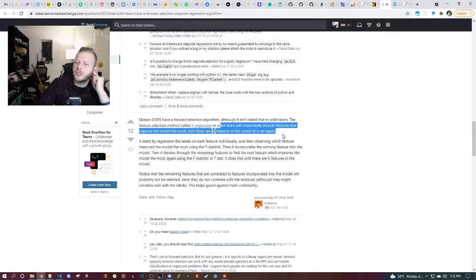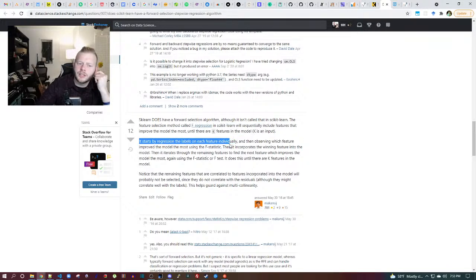Will sequentially include features that improve the model the most until there are K features. It starts by regressing the labels on each feature individually, and then observing which feature improved the model the most using the F statistic.